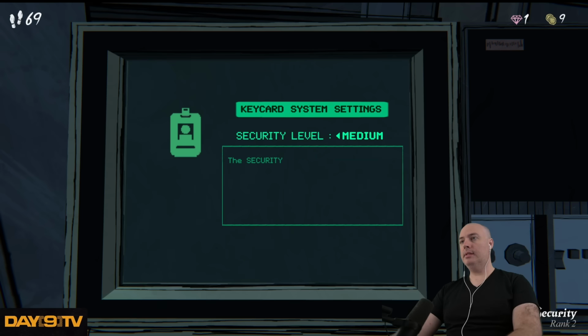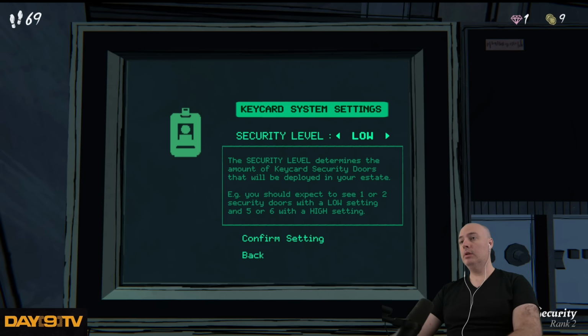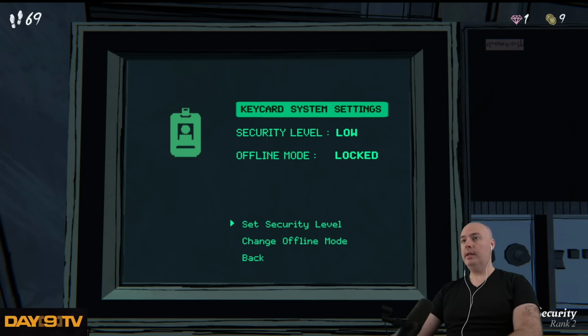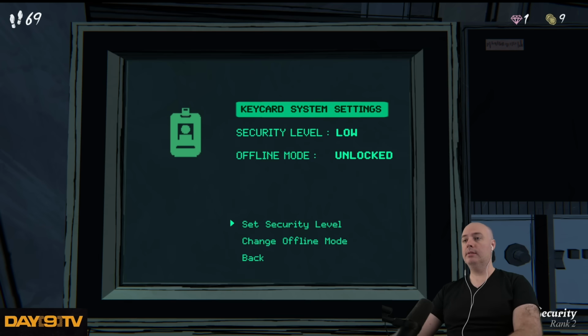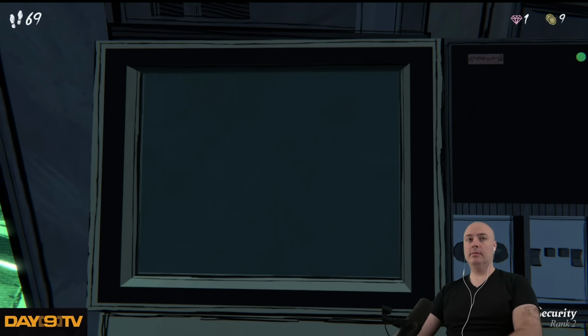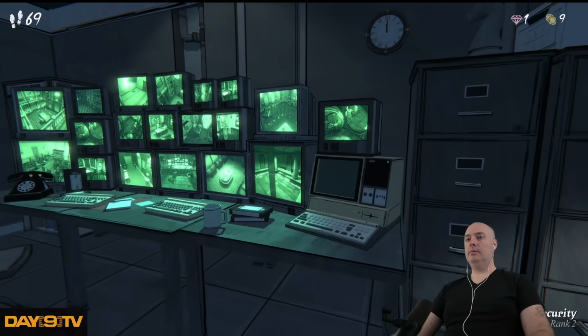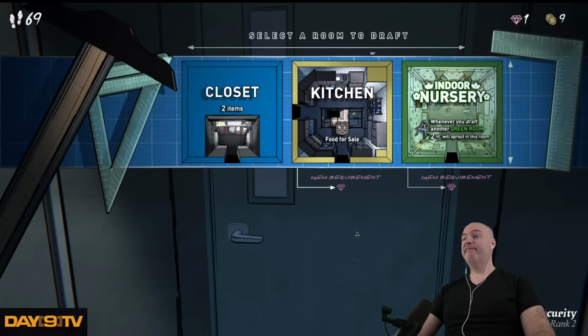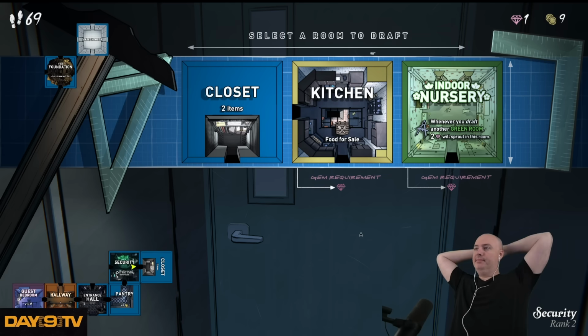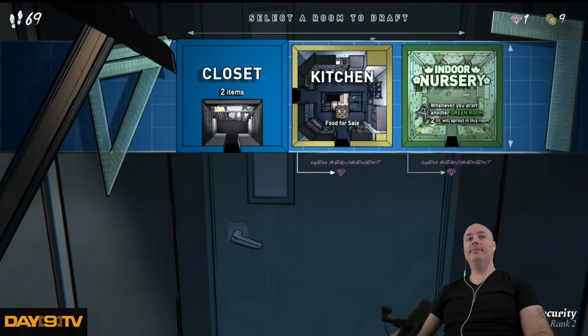Alright. Let's set the security level to low. Confirm settings. Then we're going to go to offline mode. Offline things are unlocked. Okay. Man. Well. Guess we'll never know what's there. Get the closet.